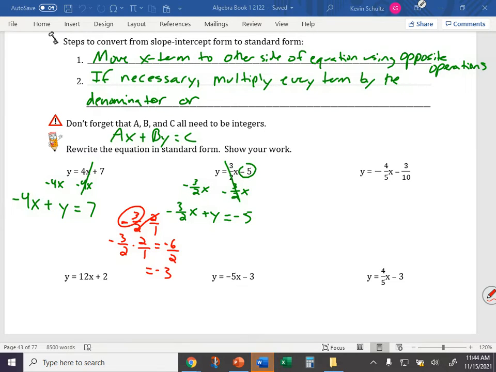So to turn a fraction into an integer, you're going to be multiplying by the denominator. So multiply by 2 here. We have to multiply every term by 2 then. Okay? If we only do it to one piece of it, then it changes the value of the fraction, makes our balance uneven, and it's just problems. Okay? So multiplying by 2 is going to cancel out our denominator, leave us with a negative 3x. y times 2 is now 2y, and negative 5 times 2 is negative 10. So this would be our equation in standard form.